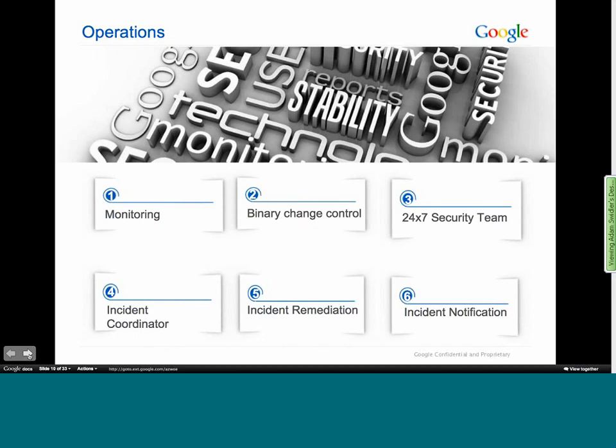From an incident standpoint, we have a standard process that's based on a NIST guideline, which is a standards body for all kinds of technology things. They have one specifically for incident response, and that includes an incident coordinator, steps to remediate the incident, and where appropriate, notification to a customer that an incident may have occurred. So if there was an incident where Google Apps customer data was affected in some way, we reach out to the customer, we notify them what's going on, and work with them to identify and implement remediation for that incident.